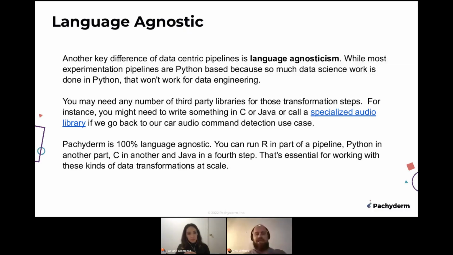Pachyderm's logic is totally decoupled, okay? That means at each step along the way, you define the data that comes in, and then there's a transformation step, and that transformation step is running in a container. I can put any kind of code in there that I want. If I want to write a bash script to flip all those images around, I can do that. If I want to write C code, Rust, or some Python, I can do that. I can version it.